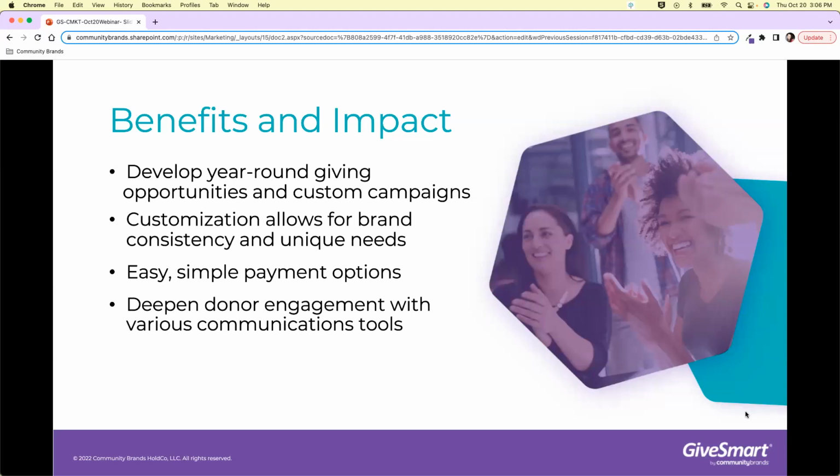And we have all of those templates to get you started, whether it's for encouraging recurring donors to become recurring donors, whether it's welcoming a new donor, whether it's leading up to a specific event. All of this is in there. We take care of the compliance for you, the opt-out requirements, and just make it a piece of cake. So it really is easier than you may think to get started.